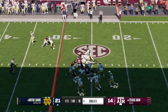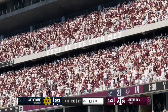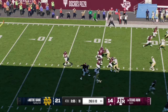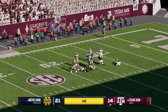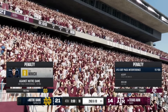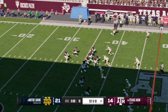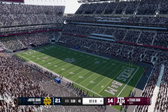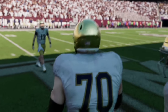Notre Dame can seal the game with one more first down. They give it to running back number four, who does just that, forcing A&M to take their second timeout. With no time remaining, Notre Dame goes into victory formation. A&M's last chance is a Hail Mary from Wiegman, but there is a pass interference flag on Notre Dame's defense, giving A&M one more shot. However, they throw it over the middle for short yardage — not enough for a touchdown — and just like that, Notre Dame defeats Texas A&M 21-14.